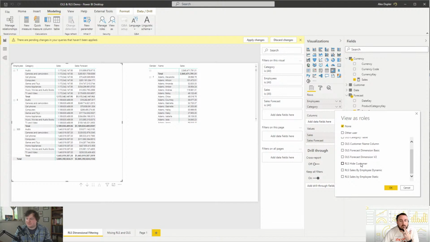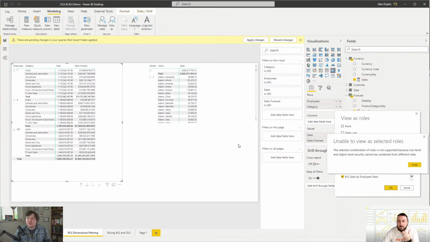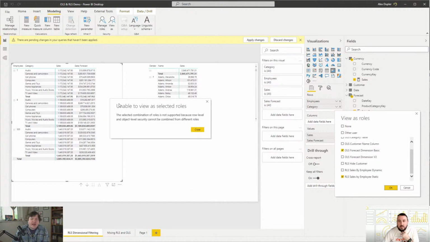And so, okay, no, it doesn't work at all. It doesn't matter how your roles are combined. You can't have a person who is in both an OLS and an RLS role. So I think by and large, that probably means that you can't use them together.